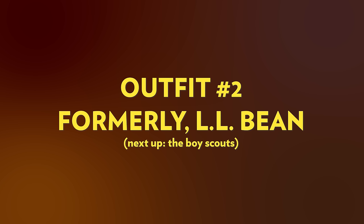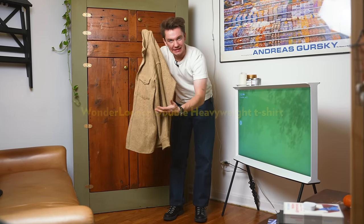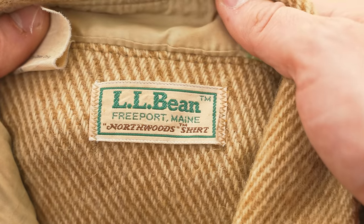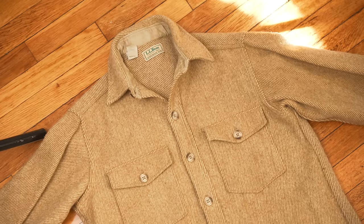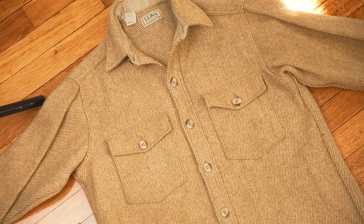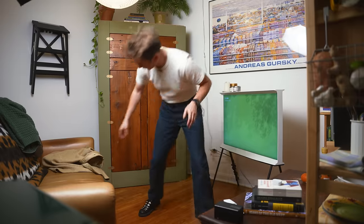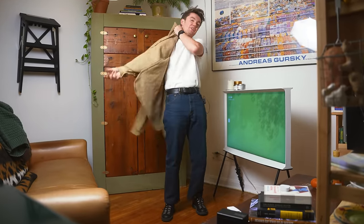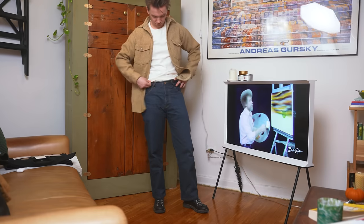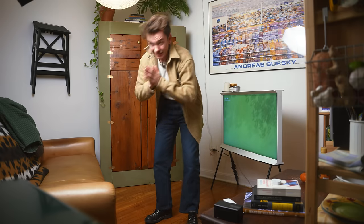Next up, this is truly an outfit I never thought I would ever wear. This is the L.L. Bean Northwoods shirt. It is unbelievable — a perfect example of what L.L. Bean used to be. The reason I would not normally wear it is because pieces like this are extremely long. I am not a very tall person. I also don't usually like shirt jackets a ton, because I feel like they go right down the middle — I like a jacket or a shirt. This is both.